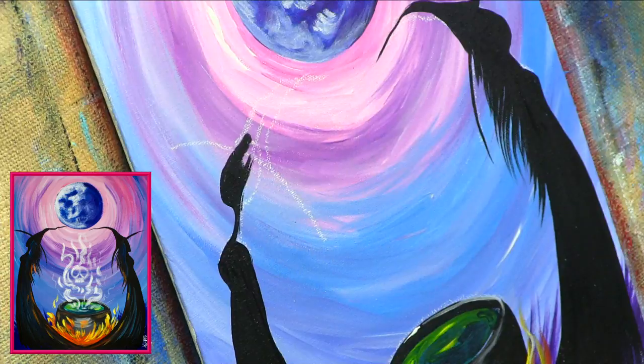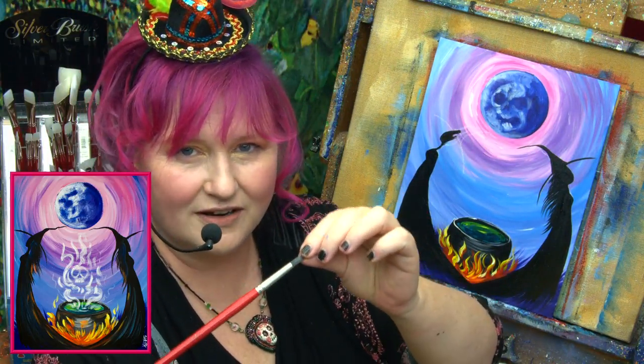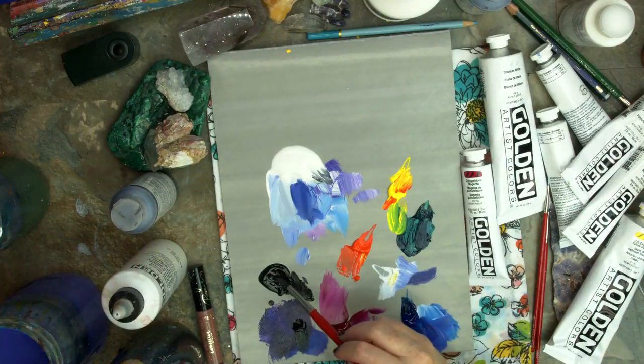Rinse out your brush about now. What can happen even if you're painting the same color over and over again is the paint could start to dry on your brush. So be sure to rinse it off and then reload.